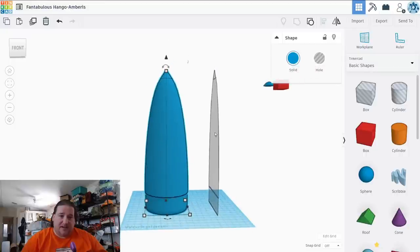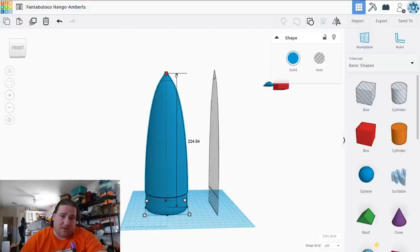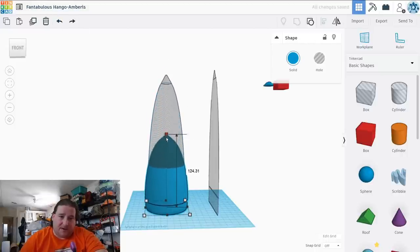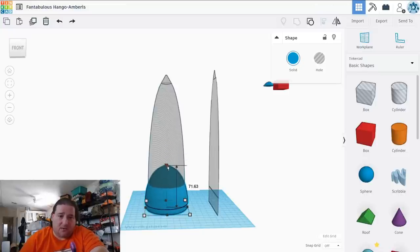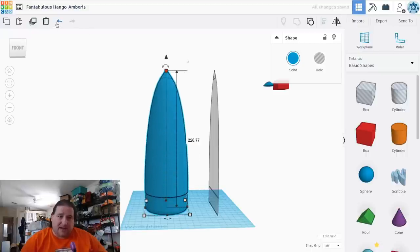So if I take this object here, notice its shape. If I scale the object on all three dimensions, the shape stays the same. It just gets bigger or smaller. Okay? But if I just grab one dimension, you can see that's no longer a cone shape. That's a hemisphere shape. And anything in between is between cone and hemisphere. So I can't resize the part. I have to move the part, because if there's any skew, your distance gap between the two parts will change.